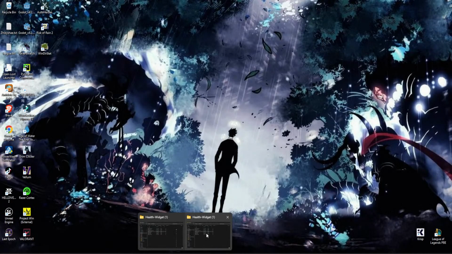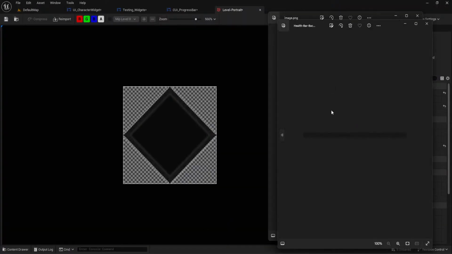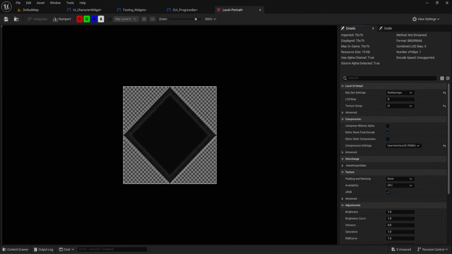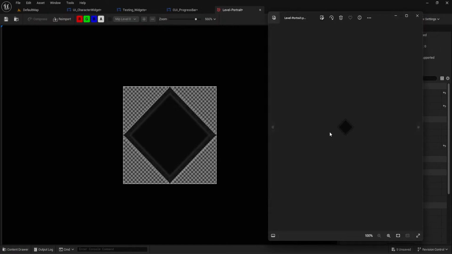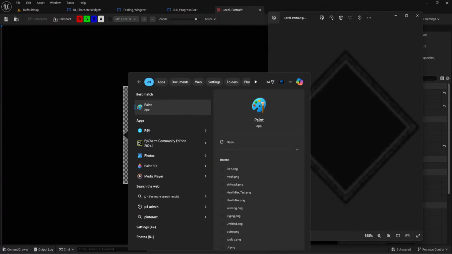This image is bothering me though. Not that one. It's this one. Maybe there is an outline and I just don't see it. What if I was to open it in Paint?